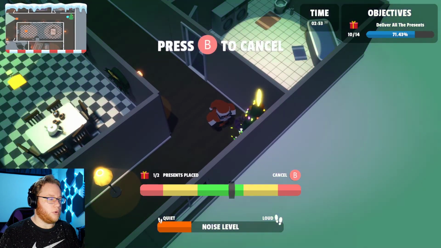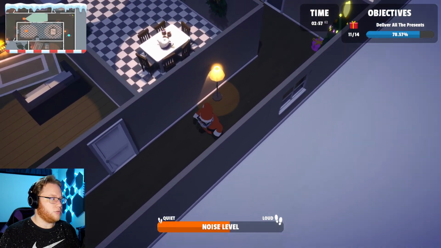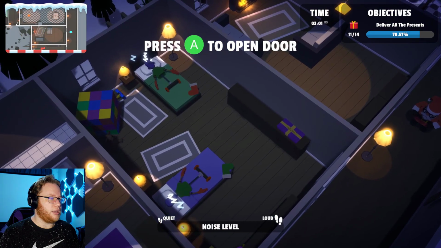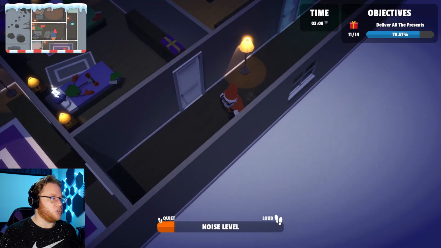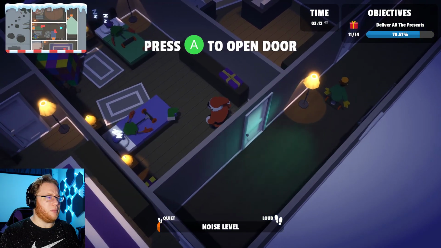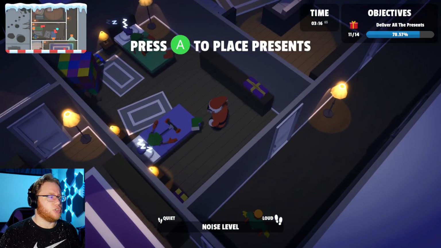Okay, here we go. 1, 2. Okay. So I've got a drop. What the hell? Okay, there's 2 in there. And then there's like a Christmas present. Okay, there's 2. There's 1 in there. Okay. Oh! The timing on you, Jimothy!